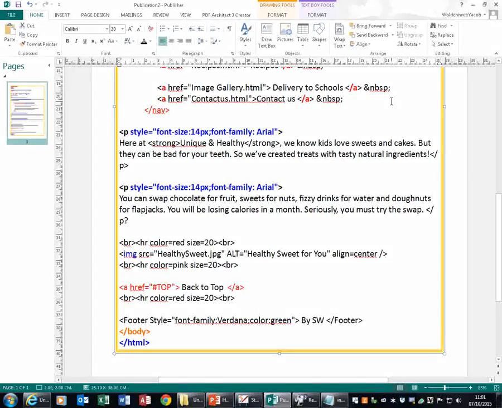Create a folder, pick a topic, prepare a banner, prepare at least one picture, and get started with your own web page. I am expecting at least half of the class should complete the web page in an hour, and the next half in the next hour. All right, thank you very much. Let's get started, please.